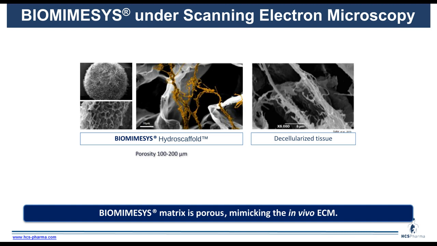How does Biomimesis look under scanning electron microscopy? On the left you can see the whole matrix — it is porous, so cells can easily diffuse within it. Looking more closely, you can see hyaluronic acid sheets in gray and interconnected collagen fibers in brown. On the right, you see how a cellularized tissue looks, and how close Biomimesis is in terms of infrastructure to native tissue. Biomimesis is porous and mimics the in vivo extracellular matrix.